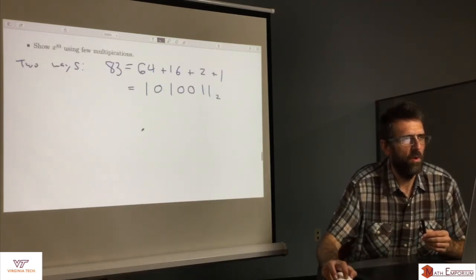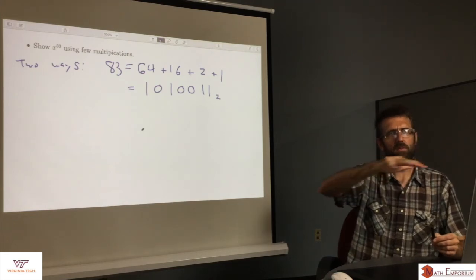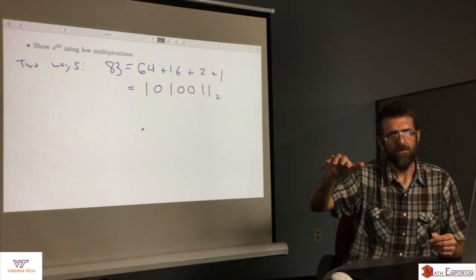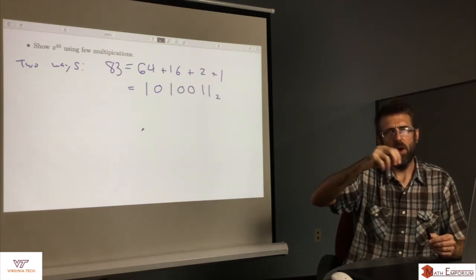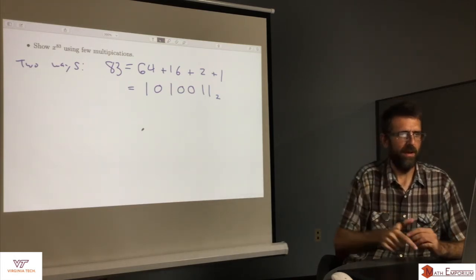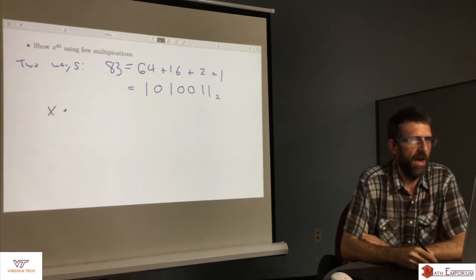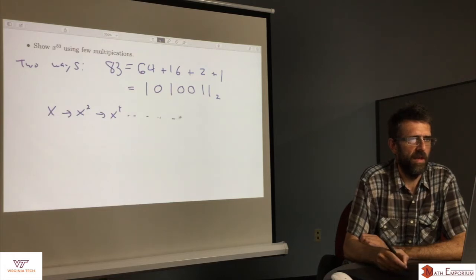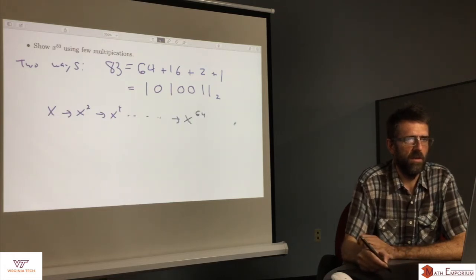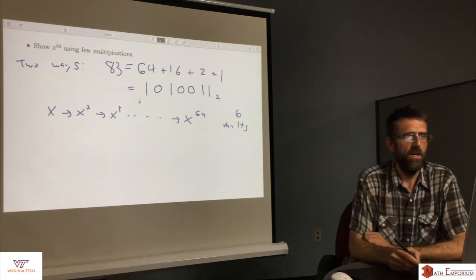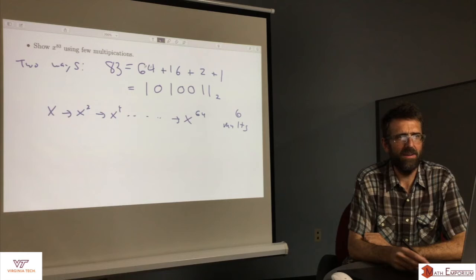All right, so one thing I could do would be to just do all the squarings that I would need to get up to x to the 64. Okay. And then just go ahead and multiply the corresponding factors. Okay, so I could start with x, do all the same squarings as before, et cetera, et cetera. We already saw on the previous slide that would take 6 multiplications. And then just pick out the factors I need, right?